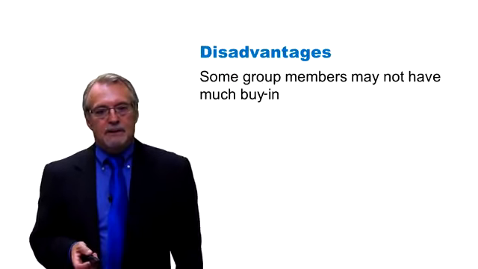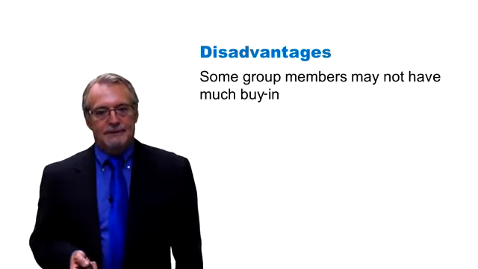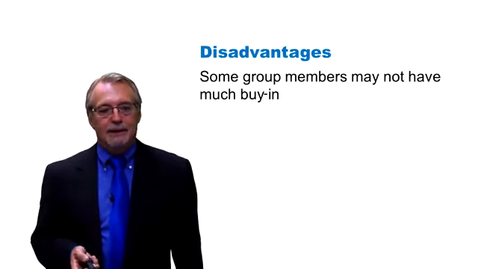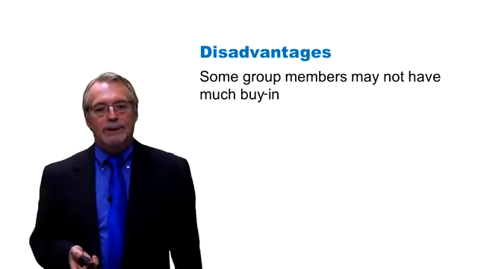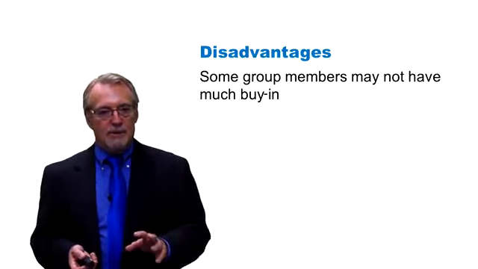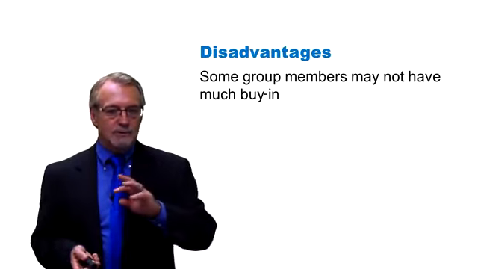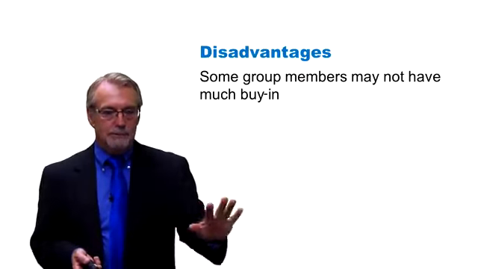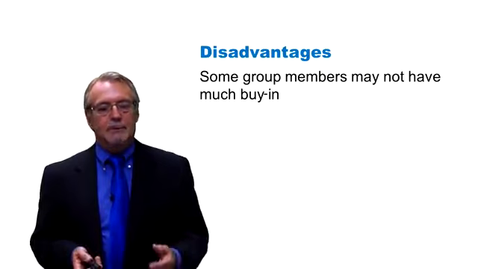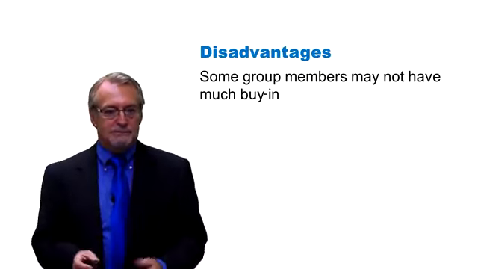Disadvantages. Well, there's going to be some group members that don't have any involvement in making these decisions. So sometimes there's not the buy-in that we need. Clear guidelines, agreement that the minority is empowered to make these decisions. So if we're going to have some people that say, well, I wasn't involved in that decision, we've had that discussion already. We had it up front before we ever even turned our minority group loose to go do things and make decisions along the way. We don't need to have that discussion again. We've agreed, okay, within these parameters, that group can make decisions.